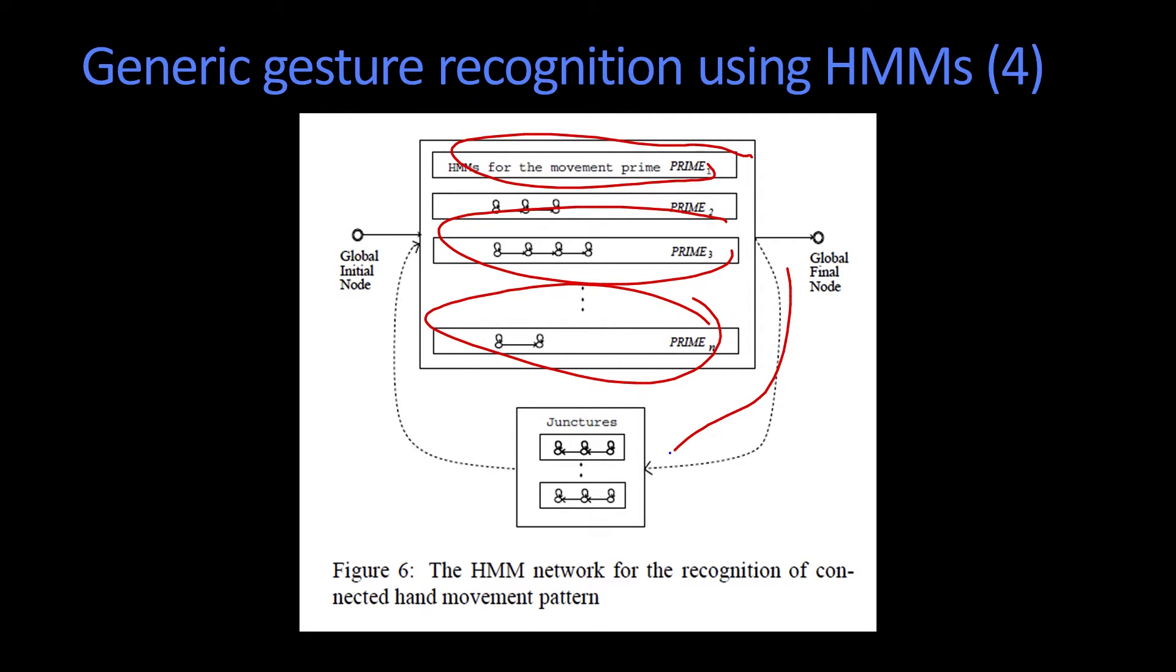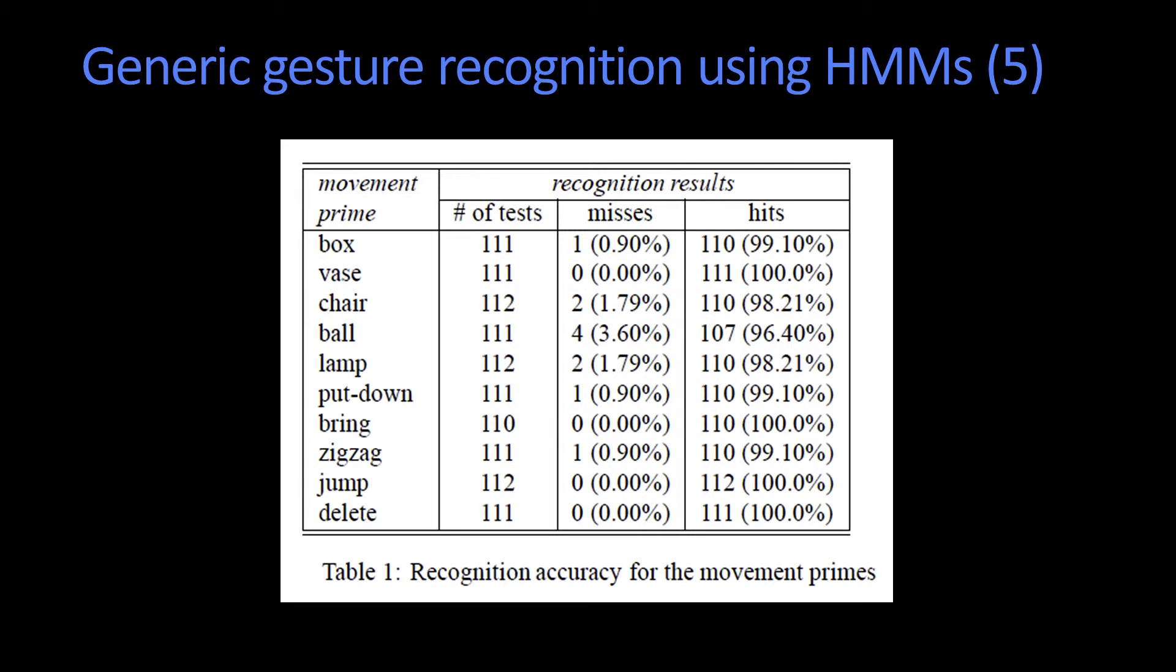So they trained up these HMMs and they did one HMM for each gesture. They also did some stuff that had to do with what they call junctures, doing transitions between gestures so that it could parse them. I don't think I'll talk about that here. I just will say that people hook up multiple HMMs together to form an HMM that can deal with a sequence of gestures, and it's not too much more complicated than the original HMM.